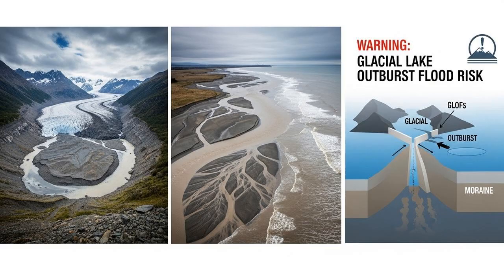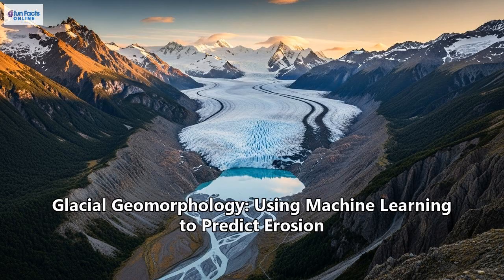The ability to accurately predict glacial erosion has far-reaching consequences. For climate change research, it helps us understand how landscapes will evolve in a warming world. It helps us predict how the delivery of sediment from melting glaciers will impact rivers, dams, and coastal communities. For geological risk management, these models can be used to assess the stability of mountain slopes as glaciers retreat, and to predict the likelihood of catastrophic glacial lake outburst floods, a major hazard in places like the Himalayas and the Andes.